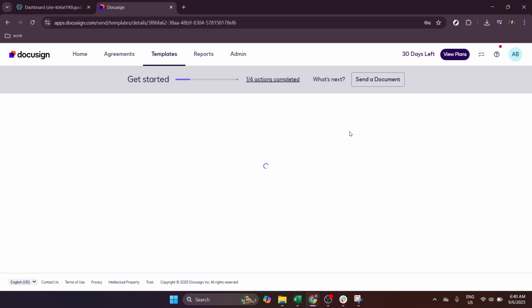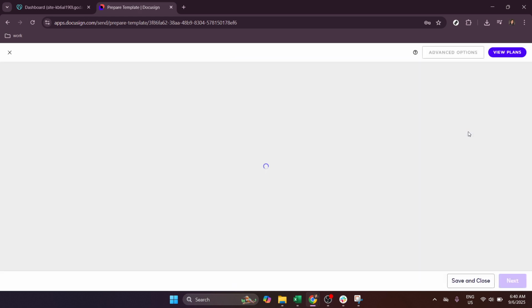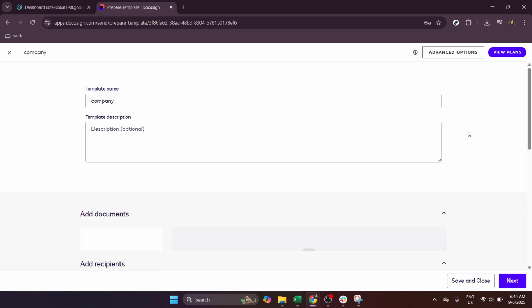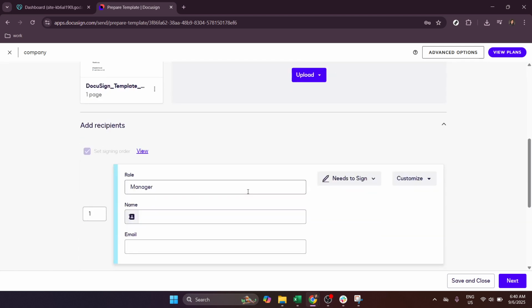After selecting your template, click on the Edit button. This feature allows you to customize the document to fit your needs. Ensure all the details and information within the template are accurate, as this step is crucial before moving forward. Take a moment to double check these details because sending incorrect information could lead to complications later on. Once you've confirmed all the information is correct, proceed by clicking Next.